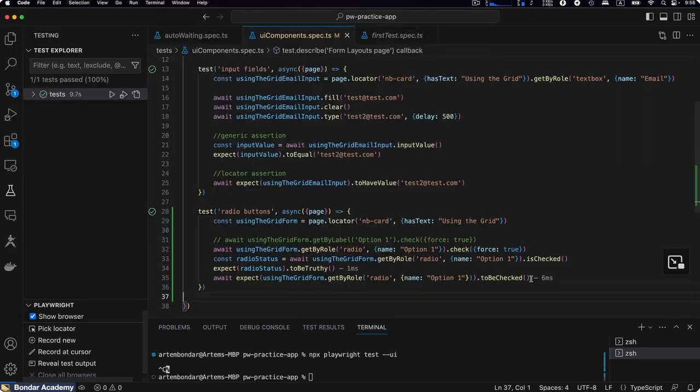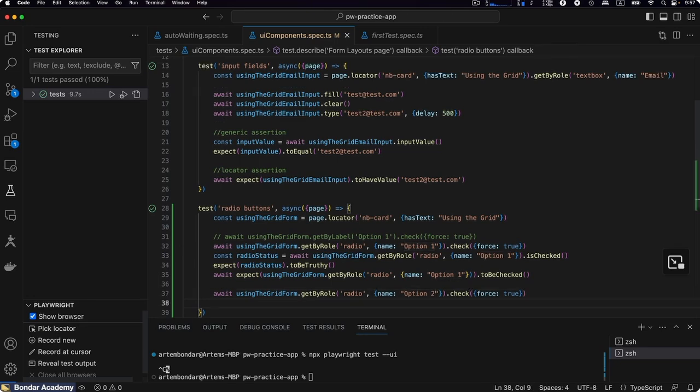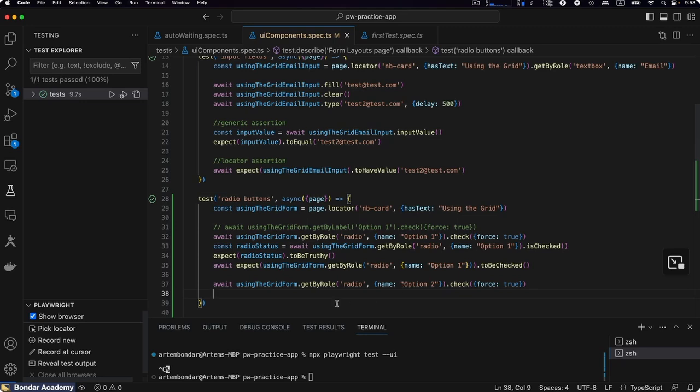And let's continue our script with just a couple more validations. So let's say we want to select the second radio button, which is Option 2, and then we want to validate that after we selected the Option 2 radio button, Option 1 should not be checked. All right, so let's do this. So I just take this locator right here, copy pasting it and providing Option 2. We want to select this one. And after we selected Option 2, we need to validate the Option 1 radio button is not checked. So how to do that?